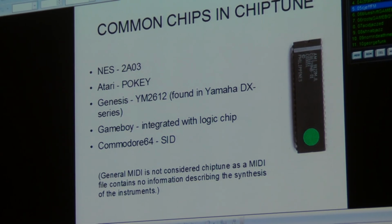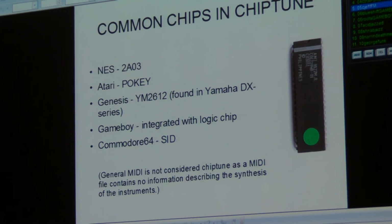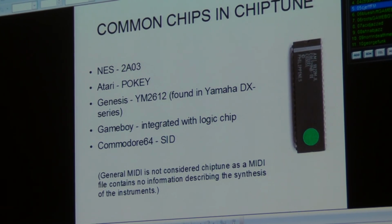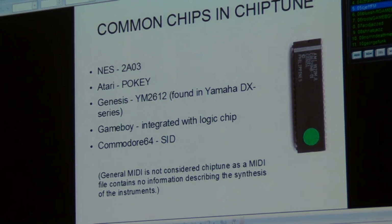One thing about the Genesis in particular is the chip in it is actually the same one that's in the Yamaha DX series. The Yamaha DX series was a super popular keyboard during the 80s. In fact, every 80s hit that had a keyboard had the same chip as you find in the Genesis. So technically every 80s keyboard song is a chip song. Do not quote me on that.